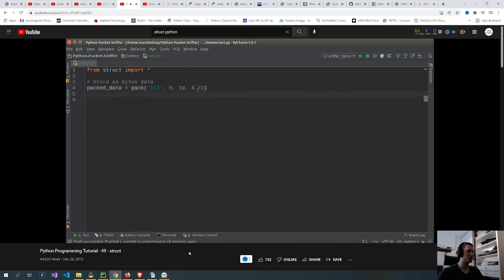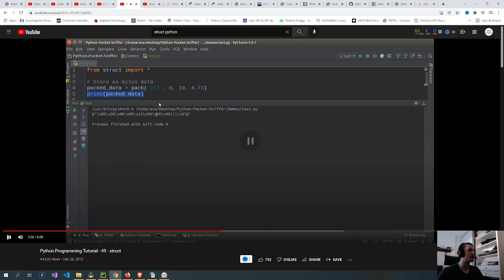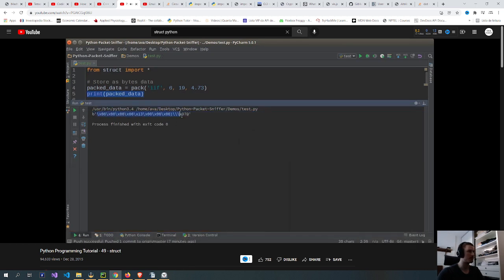Whatever. And of course, if you're using strings or characters or anything like that, then this is going to be different. But basically, whenever you have data such as this, and you want to convert it to a byte format, just write what type of data you're storing, and then the data itself. Simple enough. Now, if you want to see this right now, we can print it out. And remember, whenever I print this out, it's going to print it out in byte format. It's kind of hard to read there, but we typed IIF for integer, integer, float. So this B right here signifies bytes, and now you see all of that stuff.